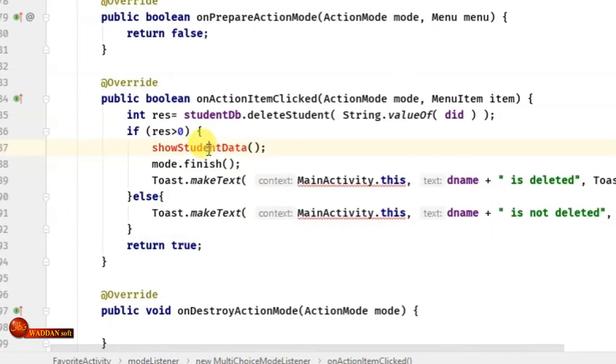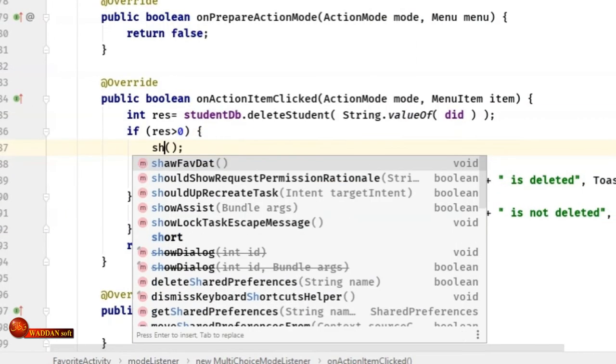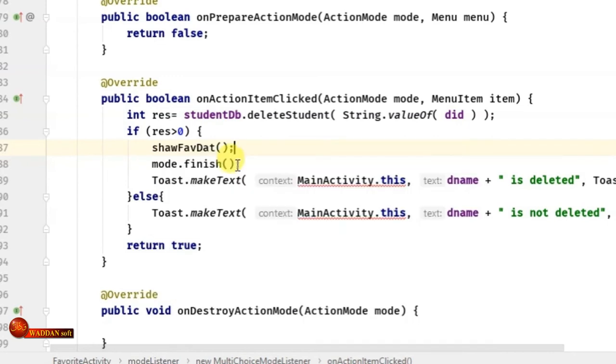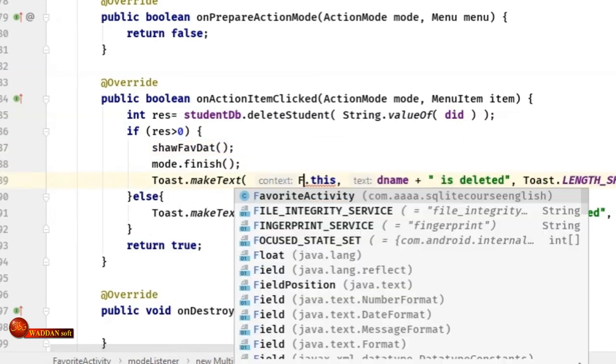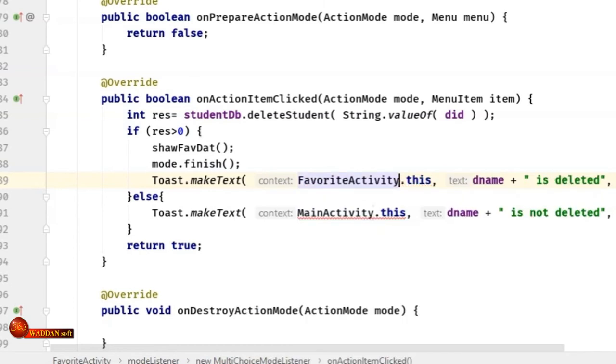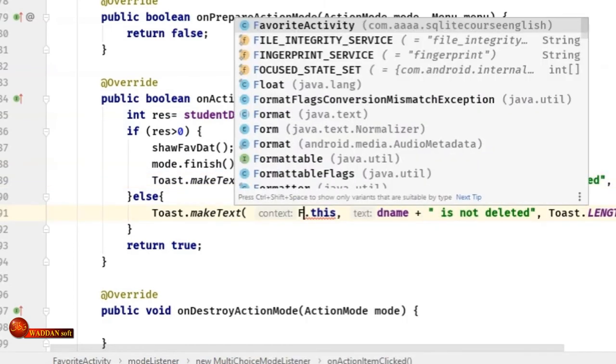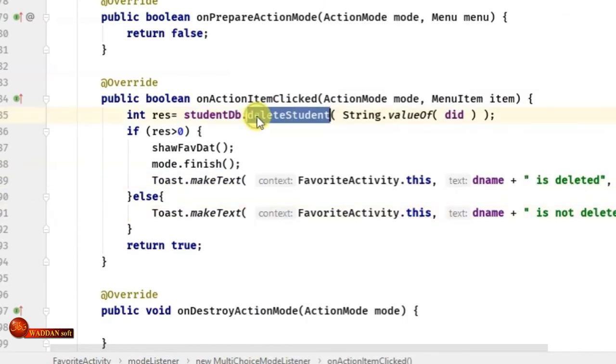Okay, and we have another method to show the data, show favorite data, and we'll change the context to favorite activity and favorite activity. And here we'll use the delete favorite student instead of this delete student. So delete favorite student. So now it is ready.